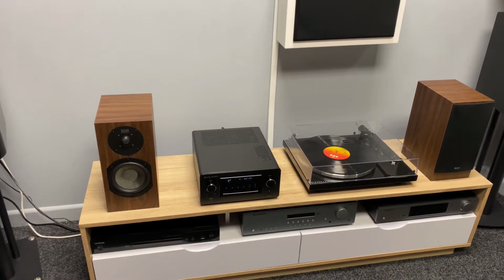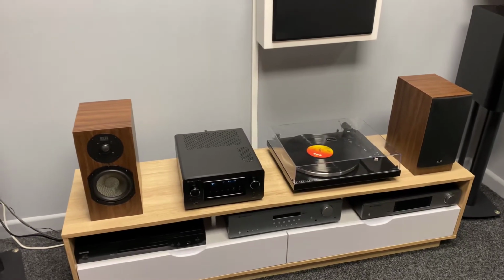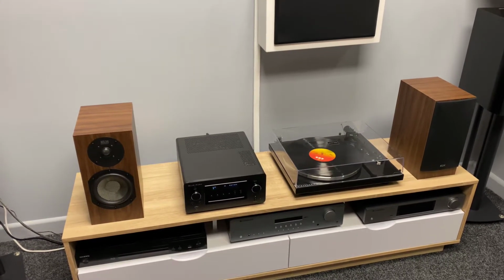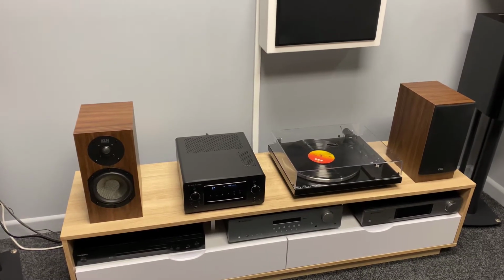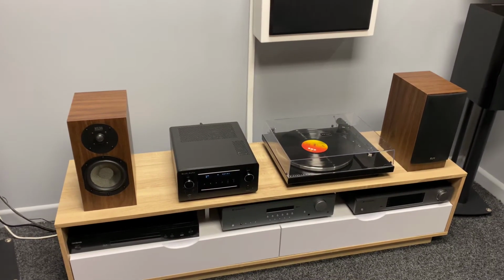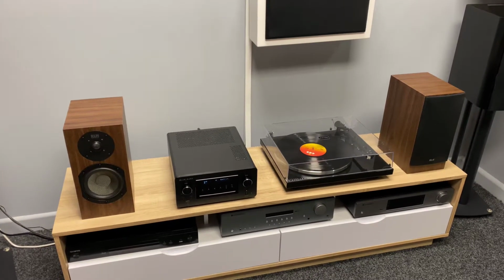We're dealing with a 5.25 bass driver or mid driver and a 1-inch high performance anodized aluminium tweeter. We have a 5-way binding post. It's a bass reflex. It comes in European walnut, which we have here, or a black oak, and it certainly looks fantastic.